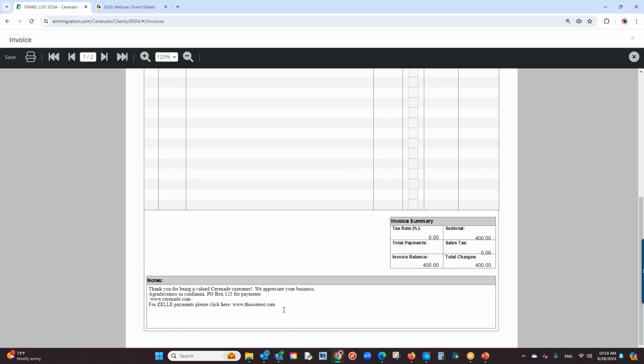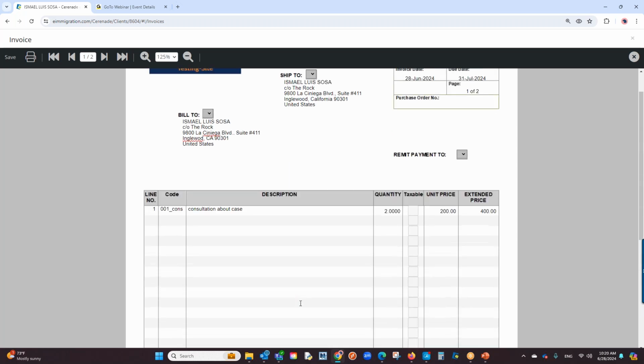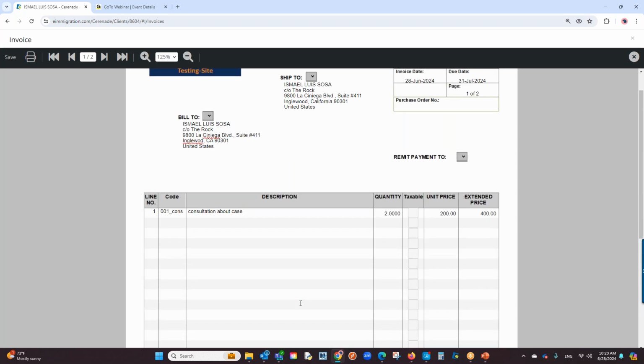And then I can do things like, it already has my notes here, but if I wanted to add more notes here, you can certainly type out more things. Again, you more than likely would want to have these already predetermined if you add that information in the admin, but with confidence, you can always make edits on the invoice at the moment of creating the invoice.